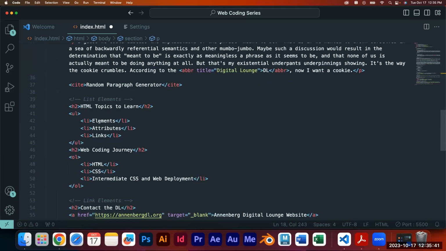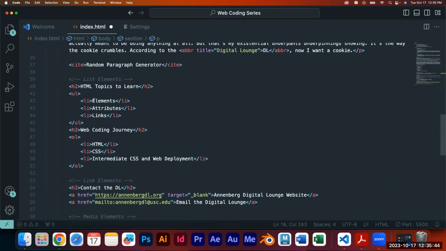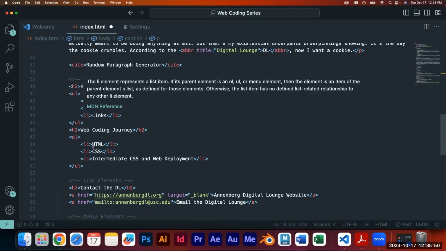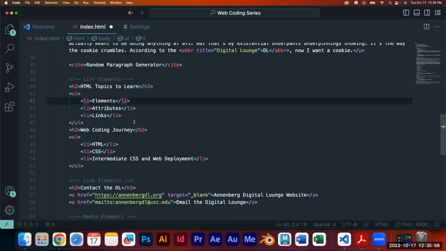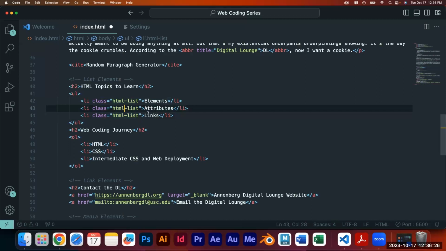Cool. So maybe I want to also change my list items in my unordered list, but I don't want them to impact my list items in my ordered list. You can also do that. There's other ways you can do it in CSS that are a little bit more advanced, but the easiest way is add class equals, and then I'm going to say HTML-list. I'm just going to copy and paste this on each of these. So now when we learn CSS next week, we can target the class of HTML list and it'll apply whatever styling rules we add to every element that has this class assigned.